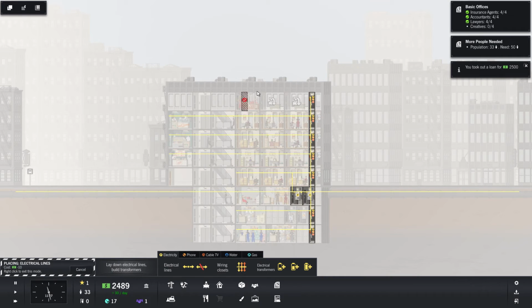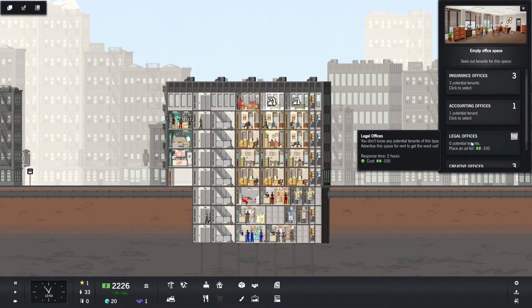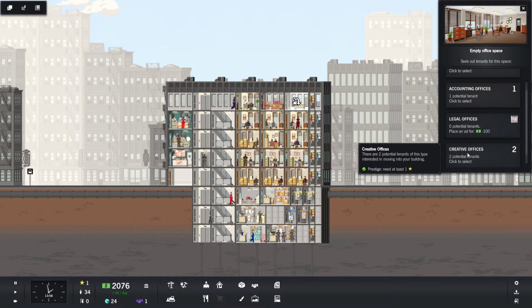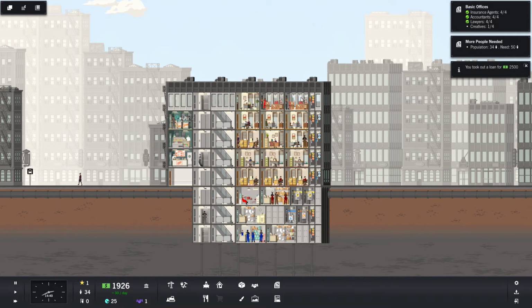Here's your electrical, and here is your phone. All right, cool. And we will also have Green Design. There you go. Green Design, you can move on in. And also Cruise Design. They can have a little rival battle of names or something there. I don't know what's going on, but.